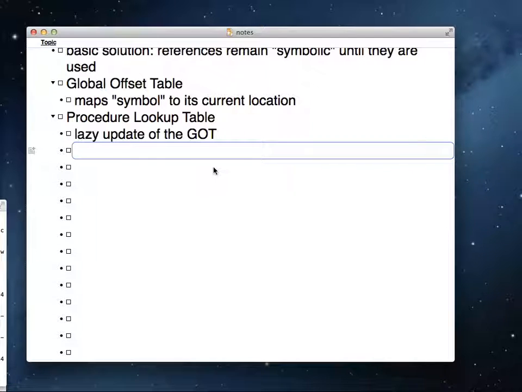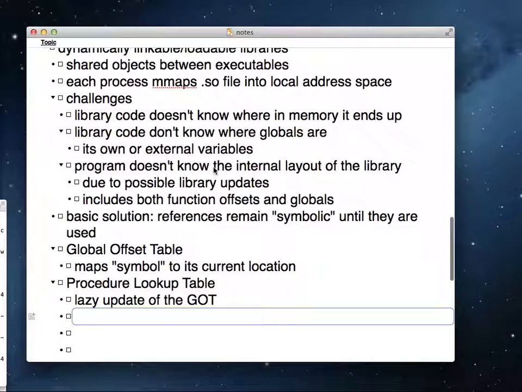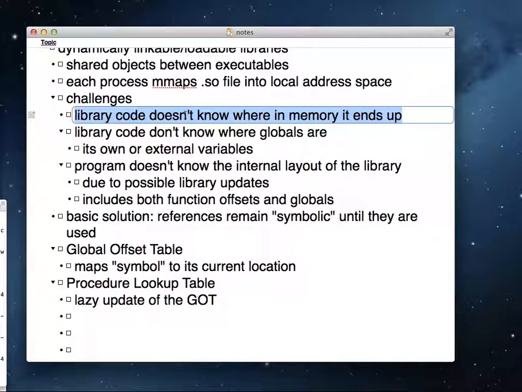So the tricky bit there is that the library code doesn't know where it is in memory. So we dealt with that already with the position-independent code, right? The -fpic flag, which makes the code a little more inefficient. But on the other hand, it works no matter where it is in memory, which is nice. And then it doesn't really know what the globals are, so we have a little table to figure out that. We'll take a closer look at that table in a bit.